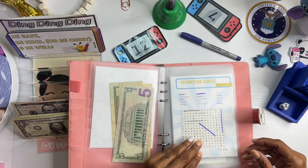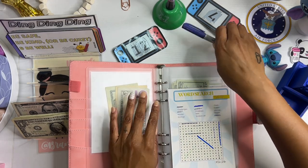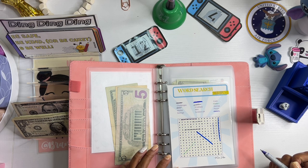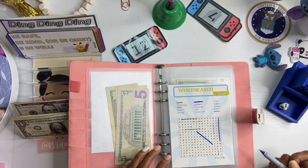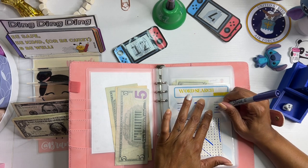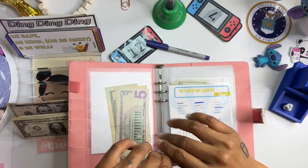Two. Oh, man, another word. Okay, let's go. Another word. You guys, this is so hard to do on camera, because I normally have like my head all the way in there. Oh, I can't find anything. Is games one? Okay, good, games. 1, 2, 3, 4, 5 again. Found games. So 5.